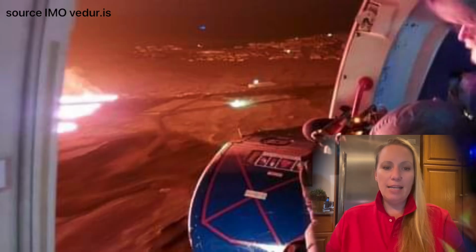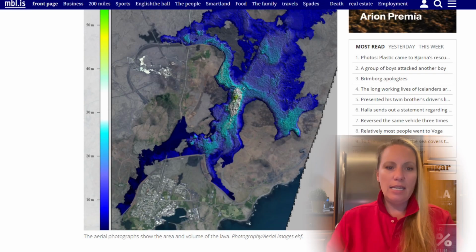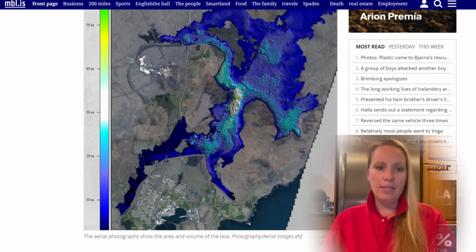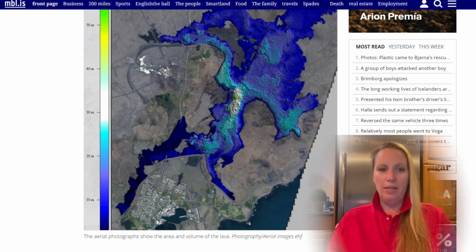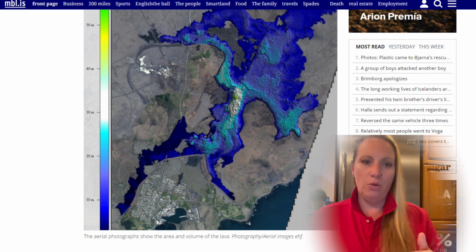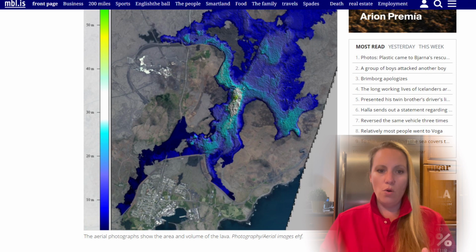So there is a second angle from that map where you probably even see it better. So you see Mount Thorbjorn, you see Grindavik, basically all of Grindavik had been surrounded by lava and had been threatened by lava. And then you see the Svartsengi power plant, you see the Blue Lagoon, and then you see the defense walls, and you see how far the lava has come. So it's putting pressure there. If it's flowing there along the northern defense wall, it puts pressure to the south. It wants to flow south.